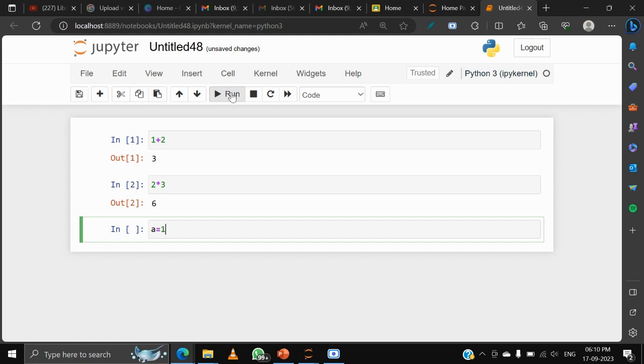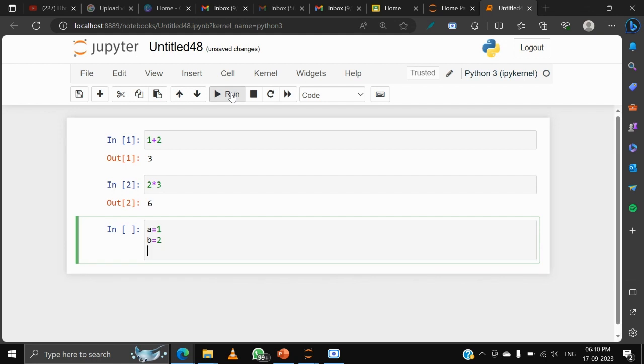Enter key you have to press in order to go to the next line in the same cell. Now I am entering b is equal to 2. Now again I am pressing enter. Simply pressing enter means it will go to the next line. As I told you in the last class, when you press shift enter, it will execute that particular cell.